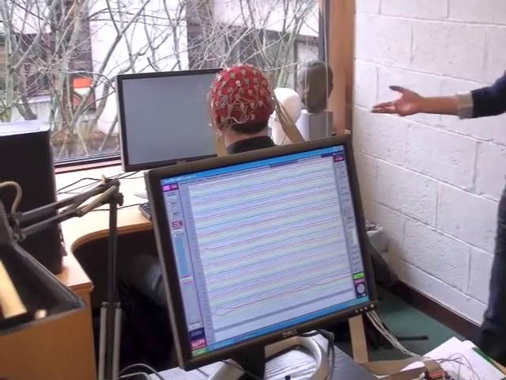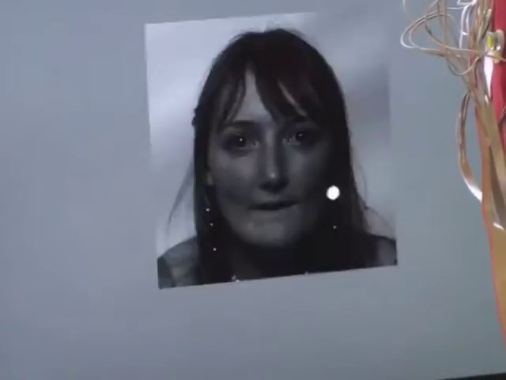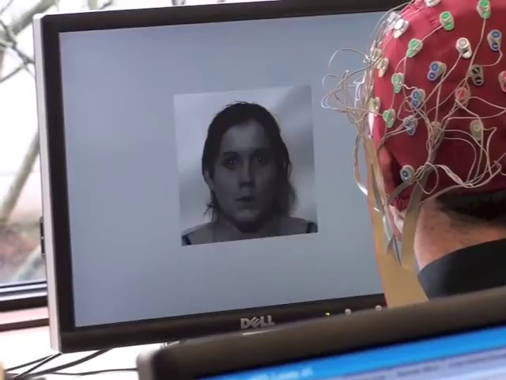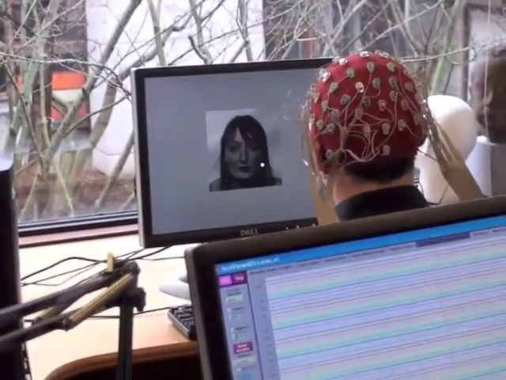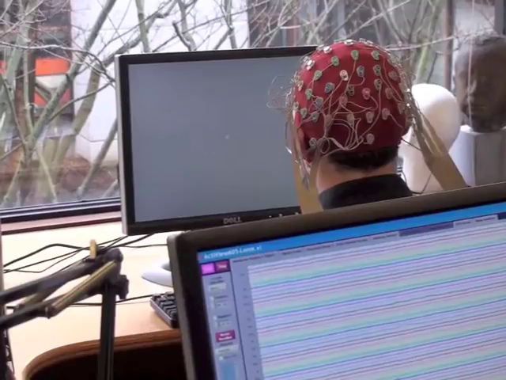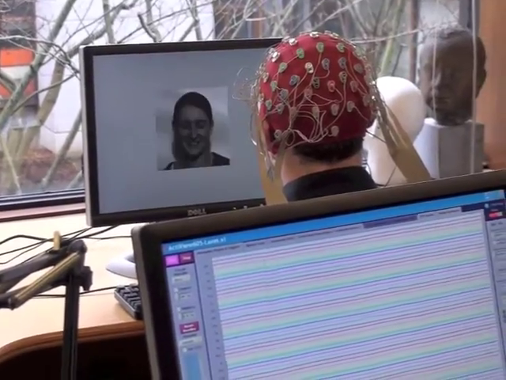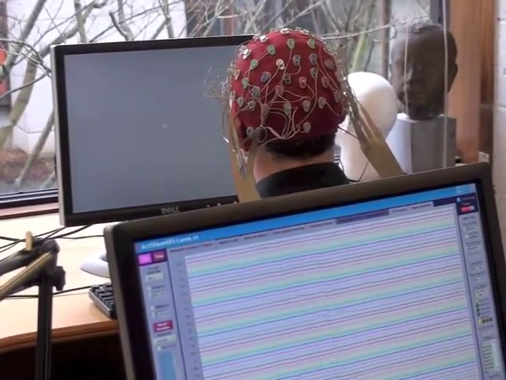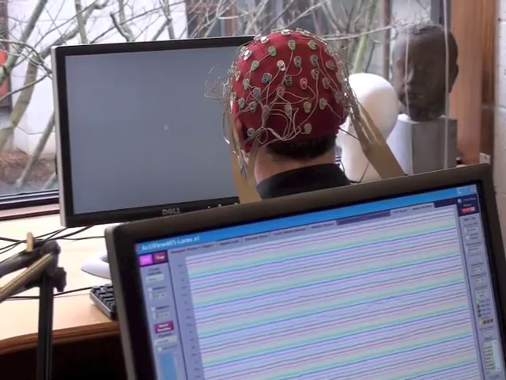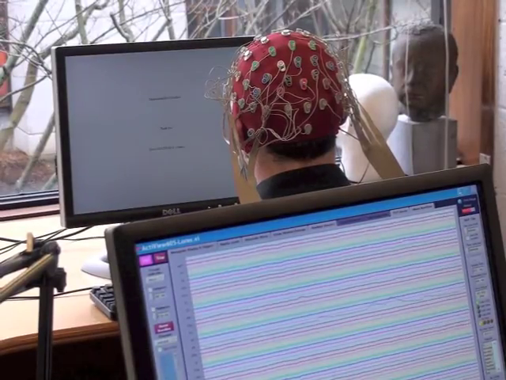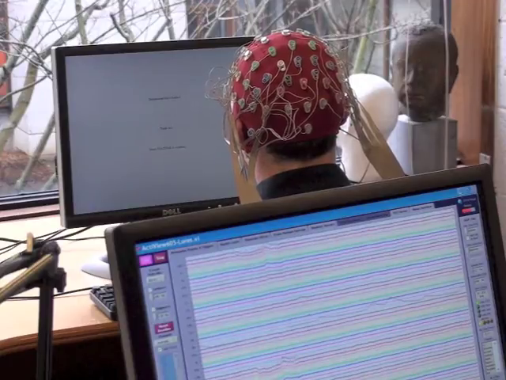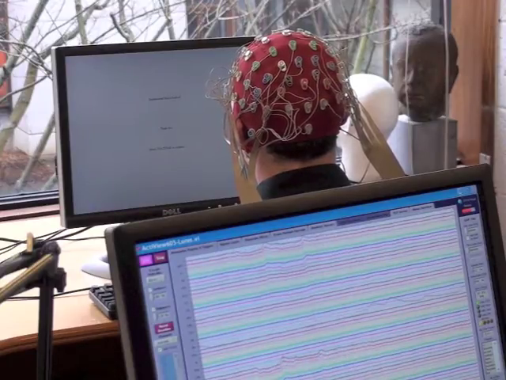So at the moment, Bren is seeing various images of faces and flowers, and I would have explained to Bren that he's going to see various images, say my face, his own face, and a friend's face. If he sees two images in a row that are identical, I don't mean the same identity, they're an identical image, he has to press a button. The reason you'd set up an experiment like this is you need them to be doing something, so monitoring for repeats or their mind's going to wander. But if they're constantly pressing buttons, you're going to get a lot of interference from button pressing.